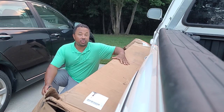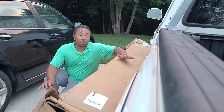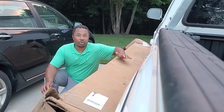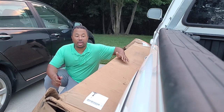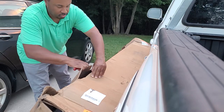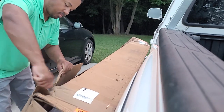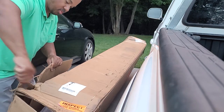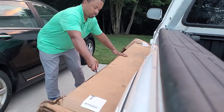This is a 10-foot HooDoo. I think they retail for around $700. Sorry for the janky video, it's dark, I didn't want to wait. I just got it off the truck, I want to unbox it, so let's just get into the unboxing and get a first look at this boat. I don't want to cut into the kayak, so make sure I have space in this. RIP to this knife blade, it will not cut anything after all this thick.